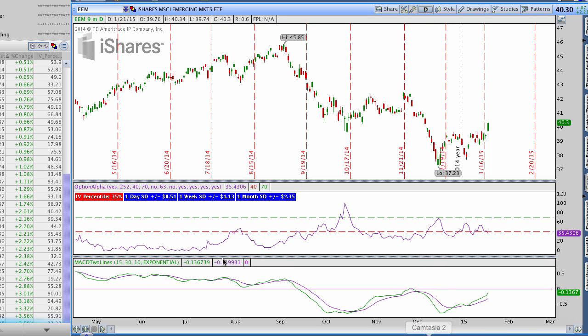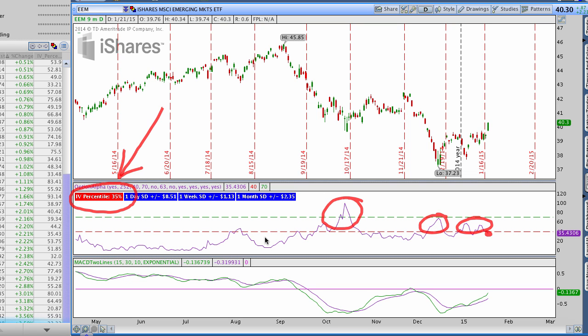In this case, we're going to choose to do a debit spread because implied volatility is very low. You can see that the IV percentile here, or the IV rank, is at 35. That means that historically, going back over the last year, implied volatility is usually higher than where it is right now. It's only lower about 35% of the time. And you can see here graphically, this purple line on the chart, this is IV percentile. Going back historically over the last year, a lot of times implied volatility has actually been much higher than it is right now. So we're actually getting into the market during a relatively low period in implied volatility.